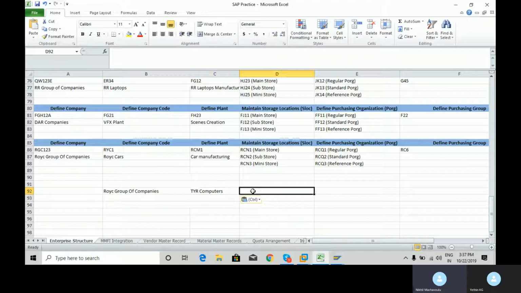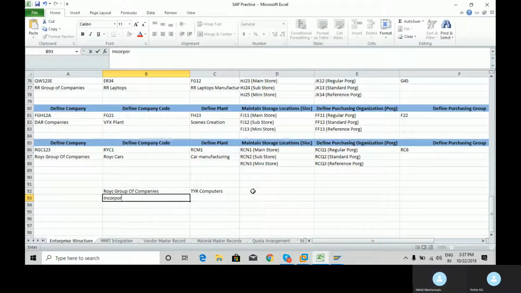So what this vendor will do, he will ask some documents from this Roy Group of Companies to run a credit check. Those documents will be like the company incorporation certificate. In India, we have something called Gomasta. Company balance sheet and other financial documents.